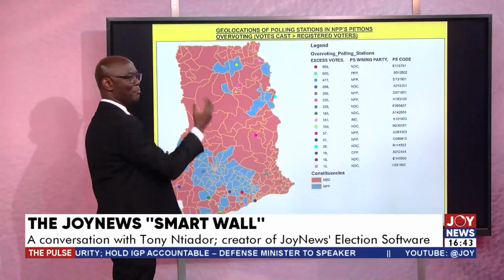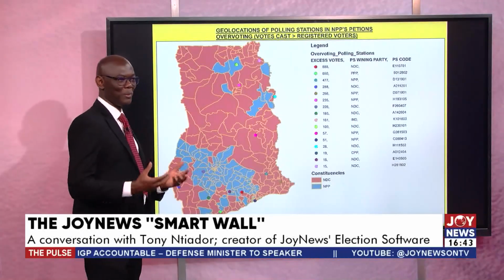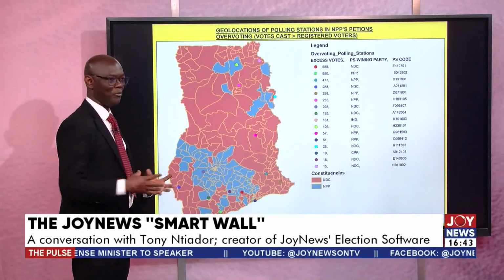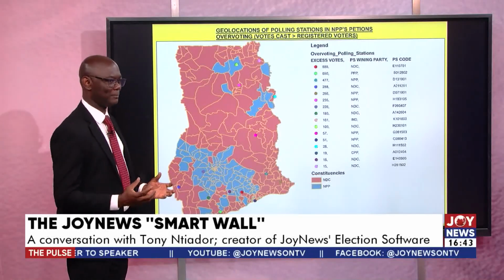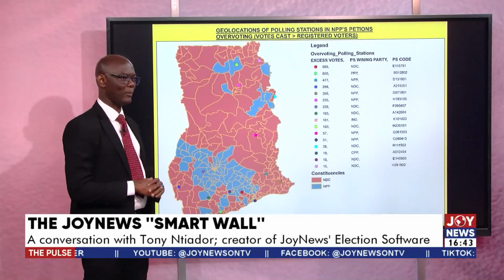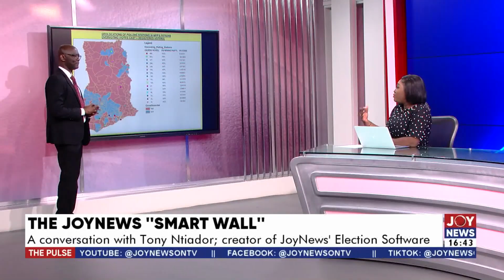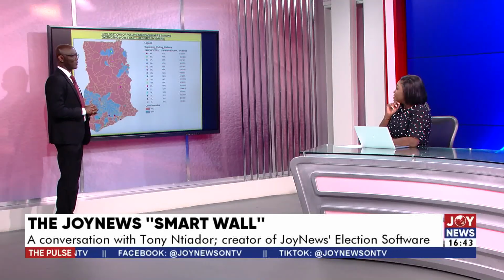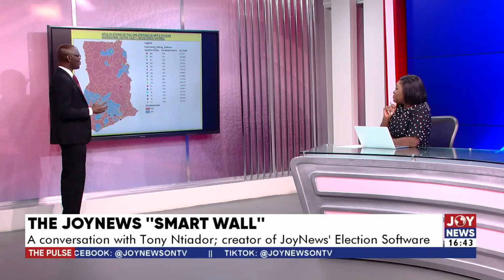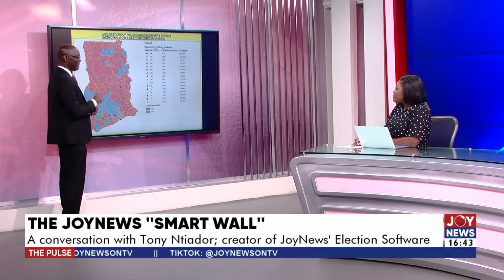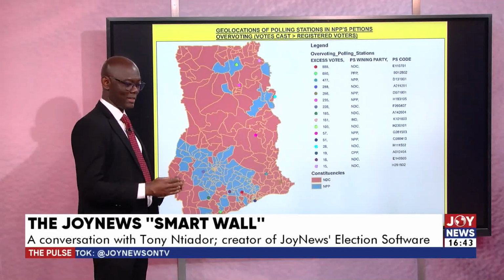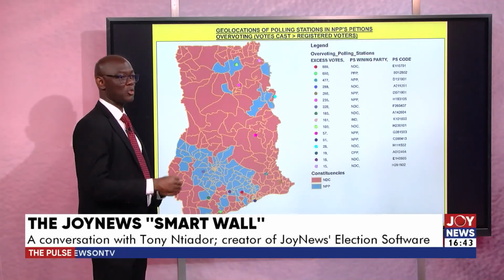This effort of mapping polling stations ought to be something the EC should be interested in, to have a map of all polling stations. So, for example, in 2028, what are some of the services that a political party can take from you to be able to project into 2028? They at least want to be informed. If you want to be very informed, we believe that every single polling station, because it's a geography issue, ought to be mapped.